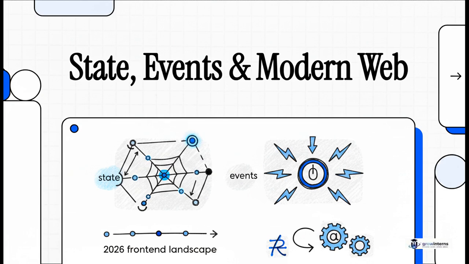We're going to start by looking closely at how frameworks like React handle local state and user events, like toggling a dark mode or typing in a form. Then we're going to zoom way out. We'll look at the broader 2026 front-end landscape to see how the whole ecosystem is evolving to solve these exact same problems. It's a really fascinating journey, so let's just jump right in.